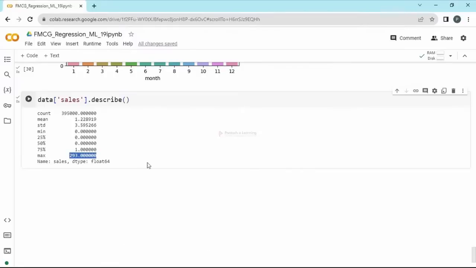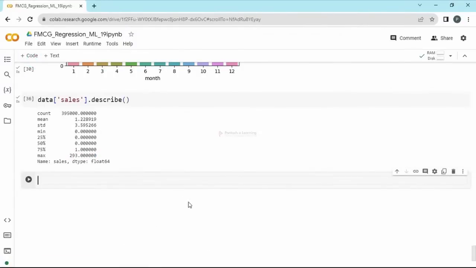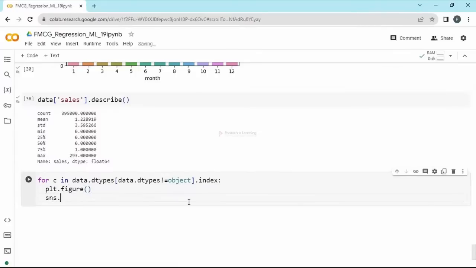Let us explore this part also: for C in data.dtypes where data.dtypes is not equal to object, like we have done the object alone, and we'll get their respective index. And what I'm going to do is go with plt.figure and sns.kdeplot. Let us explore its distribution, data equal to data, x equal to C here, and plt.show. So let us view it.